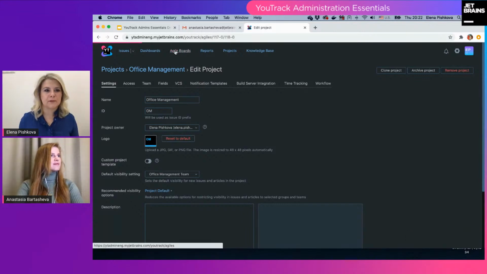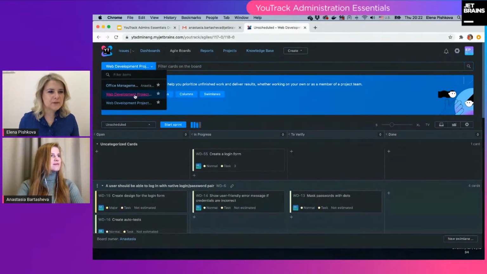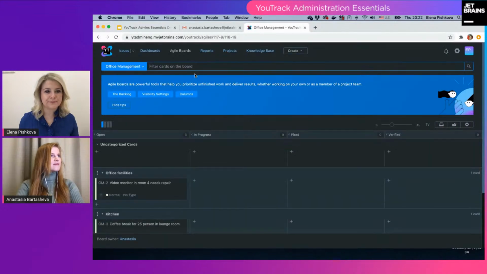The main tool for us in our project will be the Agile Board. So I'm going to our Agile Board. Let me check the Office Management Board here. Yeah, that's our board. I was new to YouTrack, so I was using tips that helped me to navigate through all the YouTrack parts.